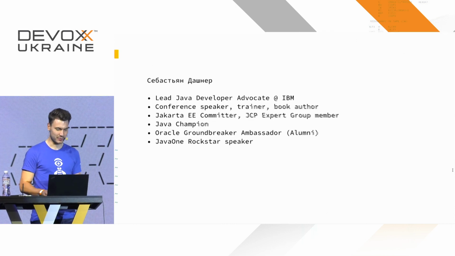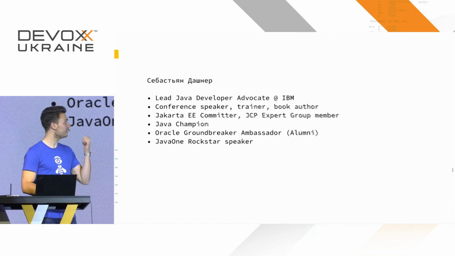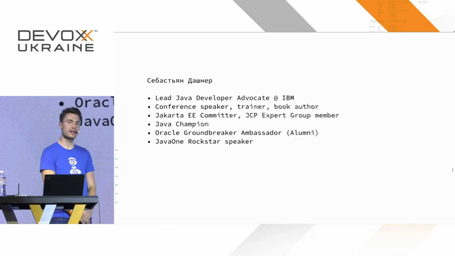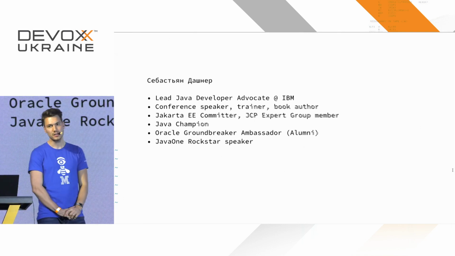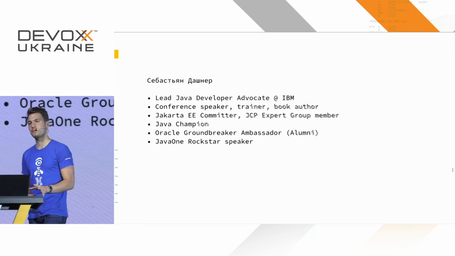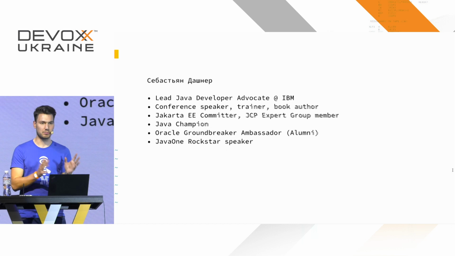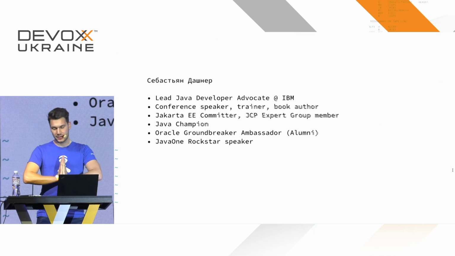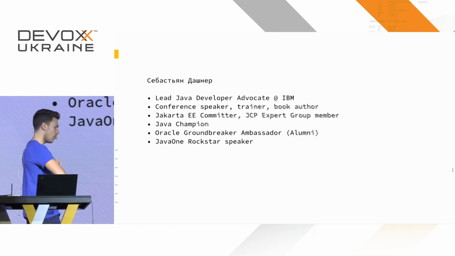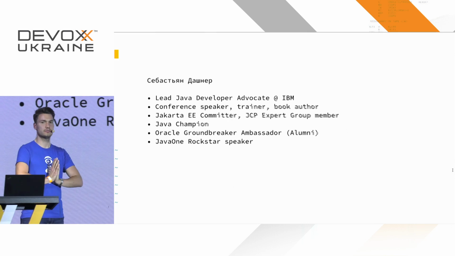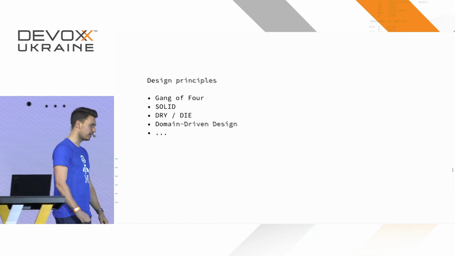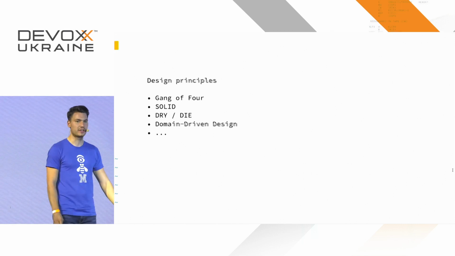And well, some takeaways here. That's my name in Cyrillic, and a few Java titles involved here. I typically do enterprise software, but this talk will mainly be about Java SE, like plain Java, with maybe a few enterprise things being involved. And let's start right away with one of the things that I think are most important in computer science: how to apply design principles and what to care about.